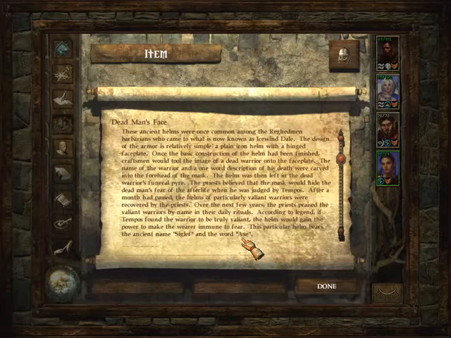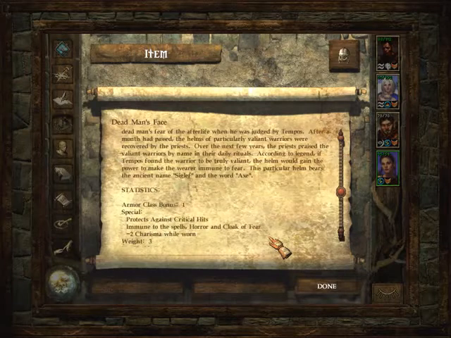The priests believed that the mask would hide the dead man's fear of the afterlife when he was judged by Tempus. After a month had passed, the helms of particularly valiant warriors were recovered by the priests. Over the next few years, the priests praised the valiant warriors by name in their daily rituals. According to legend, if Tempus found a warrior to be truly valiant, the helm would gain the power to make the wearer immune to fear. This particular helm bears the ancient name Siklef and the word axe.